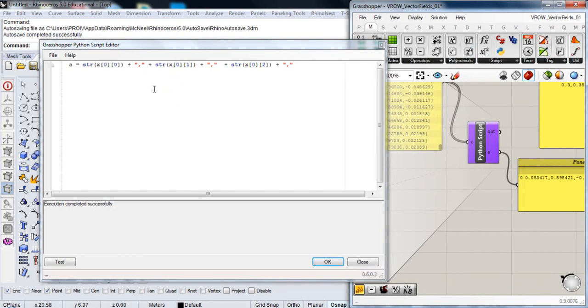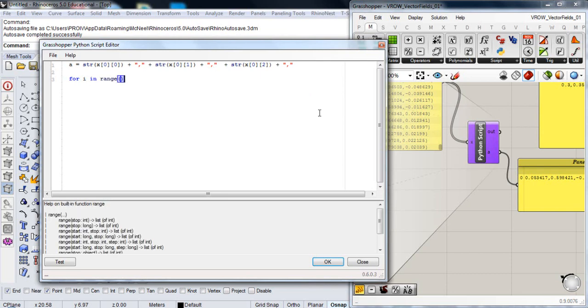And the way that we do that within coding language is using, say, a for loop. So you can say for i in range 0 to length of x.